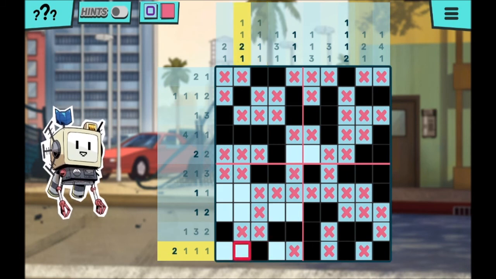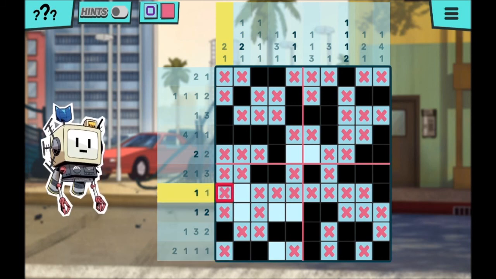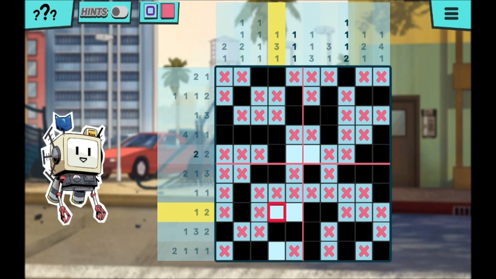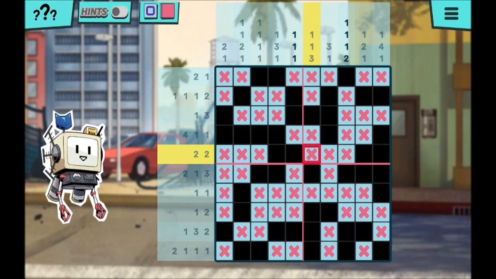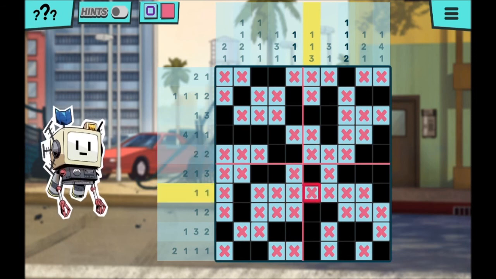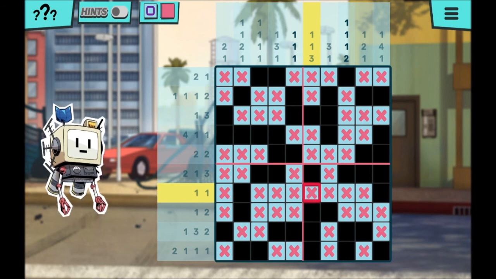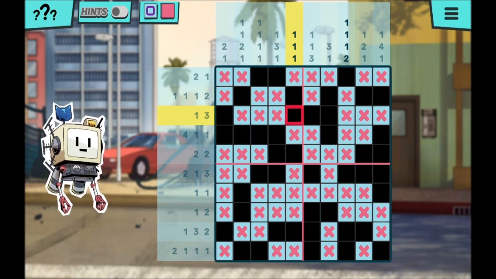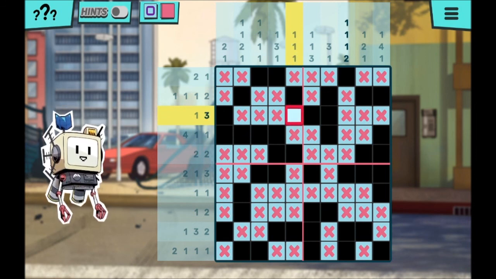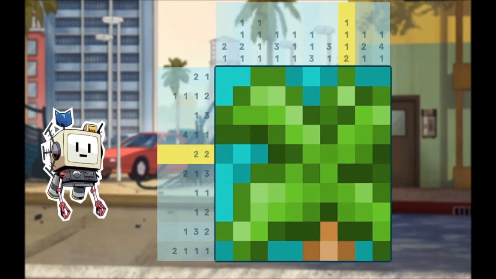Here. This is 2, 1, maybe 2. Black, black. 1, 1. No, something's wrong. Shoot. What is it? What's wrong? It's here. Right? There. Okay. Ooh, that was tricky.